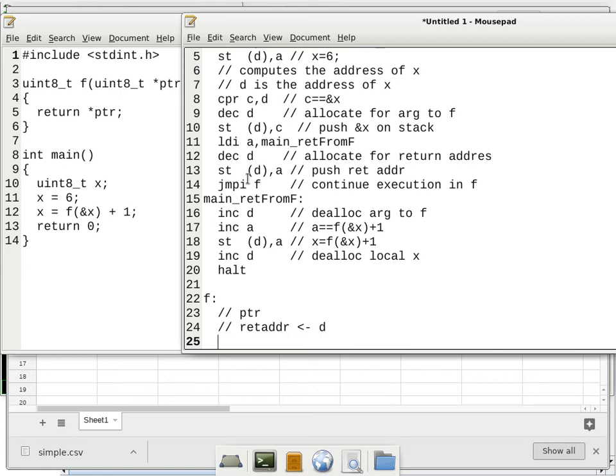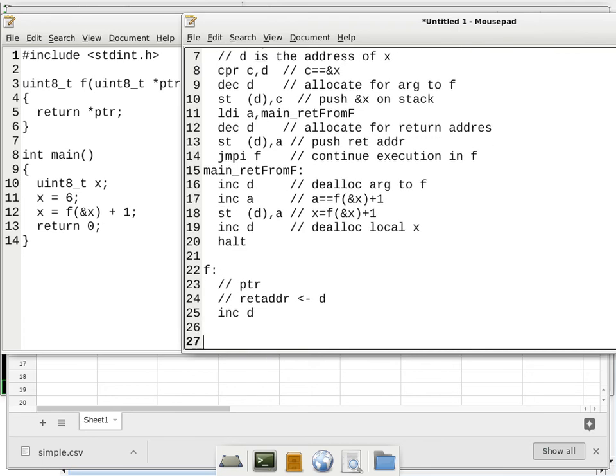Okay? So the first thing some people might want to do is go, oh, we can just increment D. So now D points to PTR. And then later on, we can decrement it back again so that it points back to the return address. That seems to make sense. Okay? But I'm going to say one more time, we cannot do it this way because of interrupts. So kind of keep this in context here when we talk about interrupts. So we cannot do something like this.